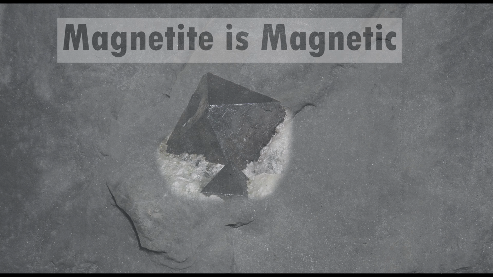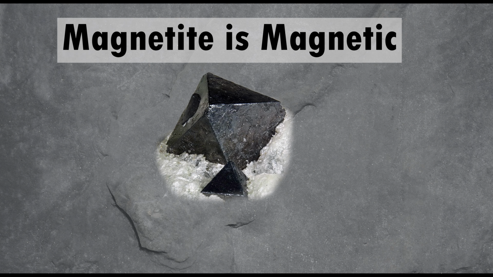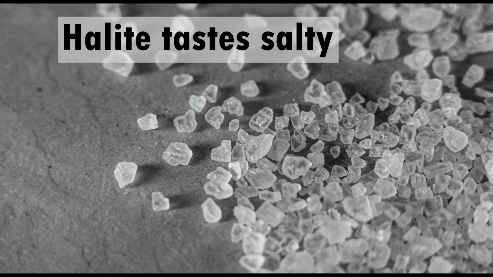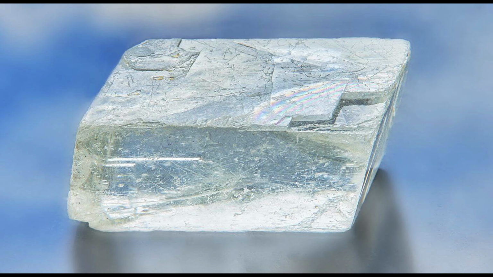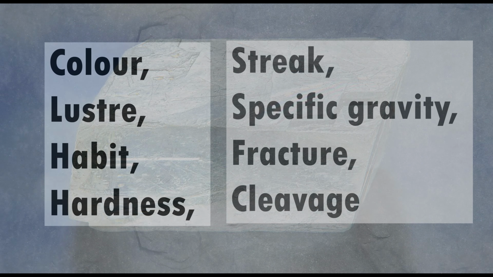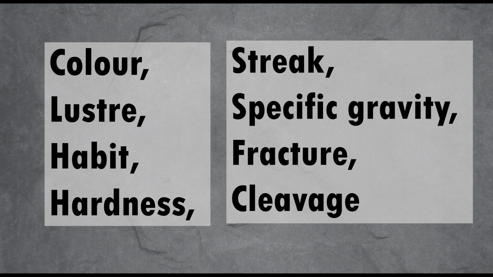There are other minor properties used to distinguish minerals, but these are mostly specific cases. Magnetism can be used to identify ferrous minerals. Taste can be used to identify halite, though I don't recommend licking random rocks. Effervescence, or fizzing when exposed to HCl, is used to identify calcite, which always fizzes, and dolomite, which only fizzes when powdered. And that's the majority of mineral properties.